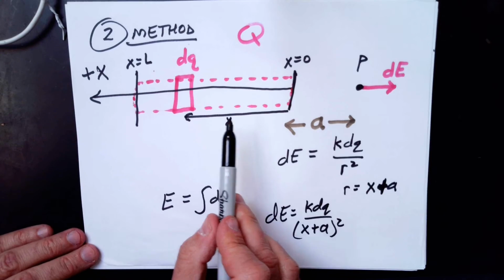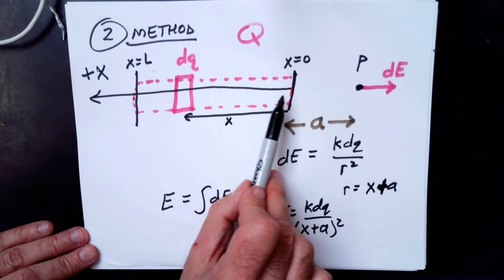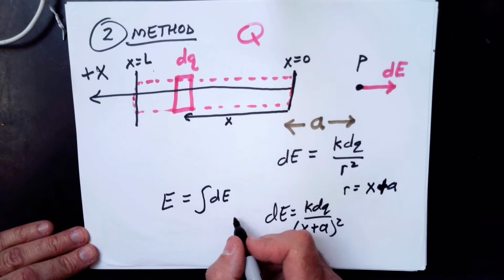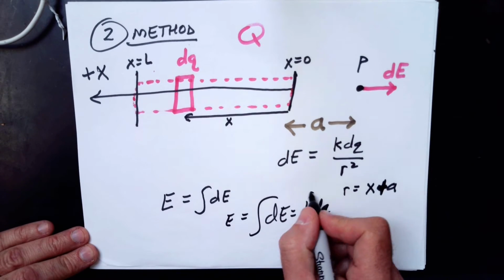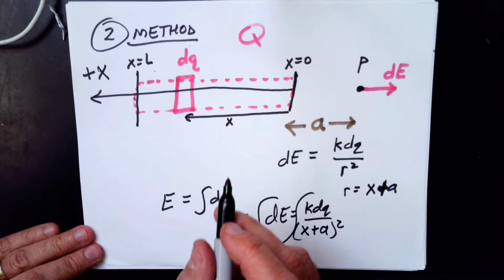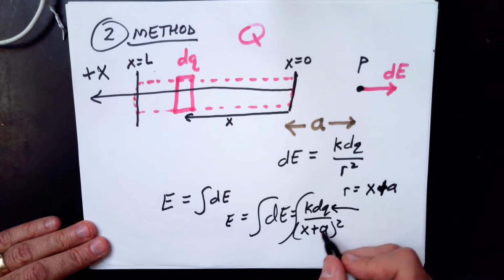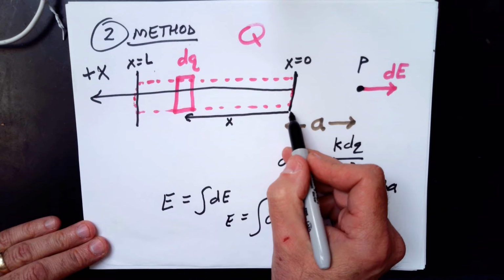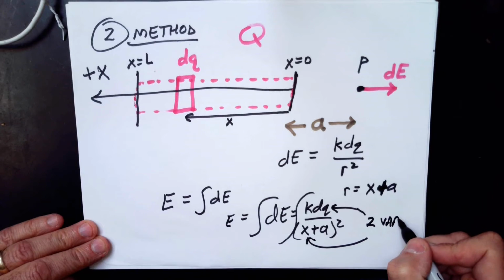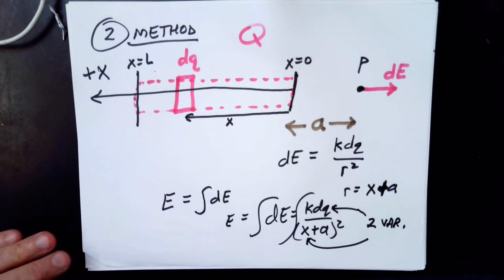That's the formula for the little electric field created by any little bit of charge along here, whether I start here with x equals 0 or whether I go to the end where x equals L. Okay? And I could even write this in integral form like that, dq. Now we have a problem, though. The problem is our integral ends in dq, but we have a variable letter here, x, that starts at 0 and ends at L. So the problem is we have two variables, and to do an actual integral, we have to have it in one variable.